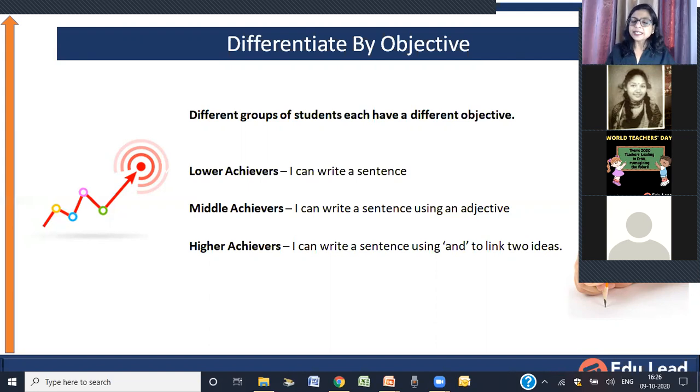Or now in this case, it's not a task, it's more like an objective. So the objective of this group of students is this, the objective of this group of students is this, and so on. And then you can go ahead and proceed. So this is one way by which you can do differentiation. That is, you can have different objectives for different sets of students. We will discuss in detail the practicality of each and everything. How do we actually carry it inside the class?